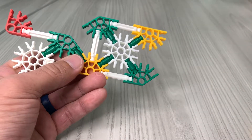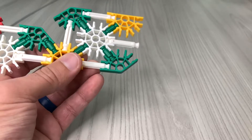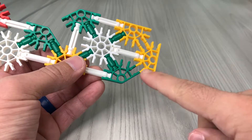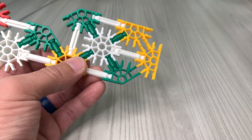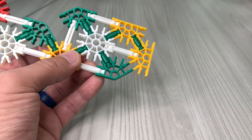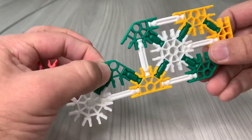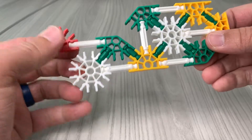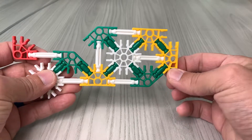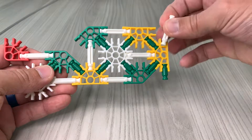Now we start getting a little more curve. Take our last white piece and snap it into that white snowflake, then take our last yellow connector and snap it there. Now you have two pieces that need green rods to connect and secure those positions so they don't spin in place. You notice they can all spin, but the ones connected by multiple rods can't. That's what all those little green ones are for. To finish up this last piece, put a little green connector rod there and a white connector rod up on top.